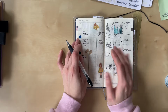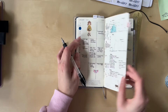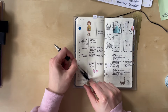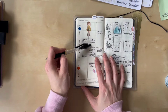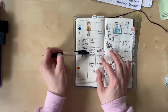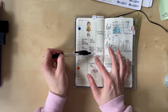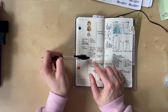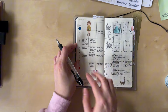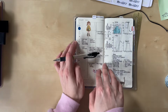So TikToks, Instagram, and YouTube. This week I didn't do anything, but you can see, for example, the first week, I did quite a bit of work. For example, I finished writing in my 2023 Hobonichi cousin. Like, I backfilled as much as I wanted to. And then the next day I filmed the flip through, and I also posted a reel. And then after the next day, I also posted another reel. So yeah, that's that. And then the last column is content for my main channel, where I post vlogs.